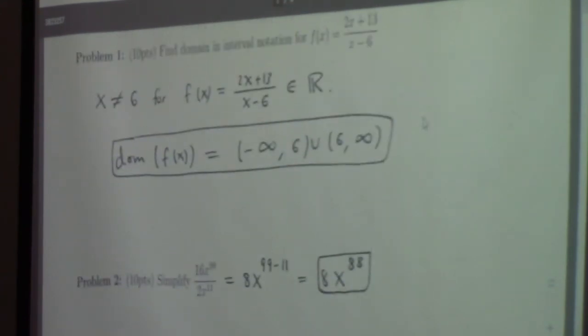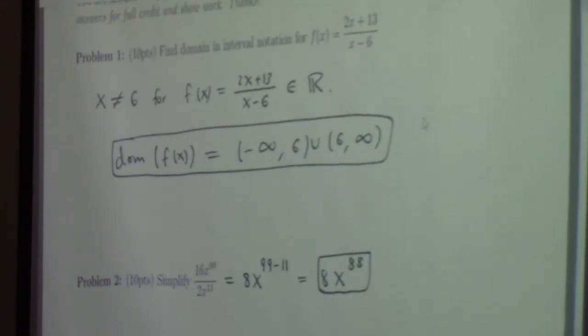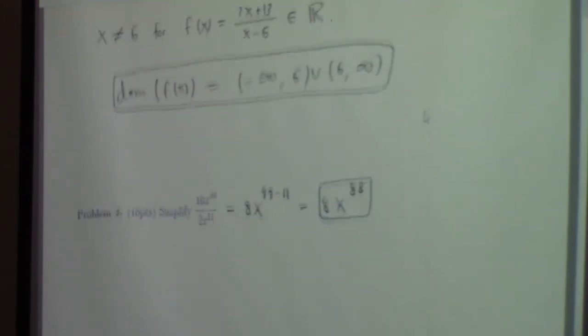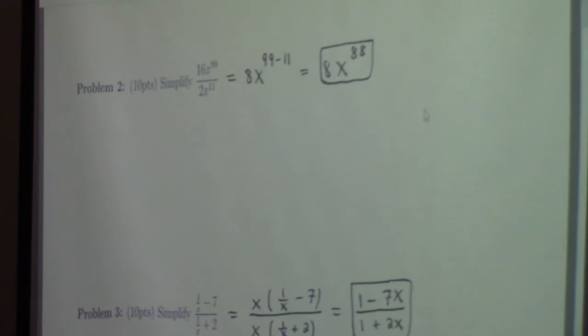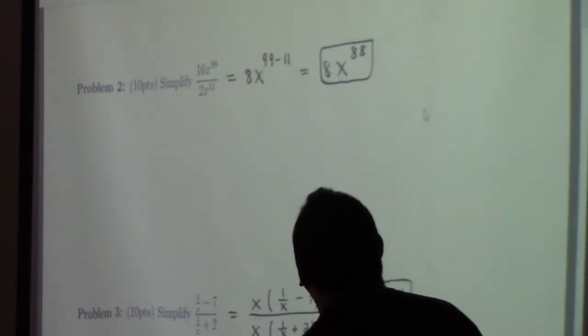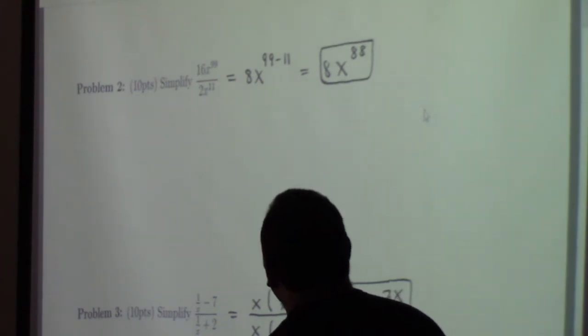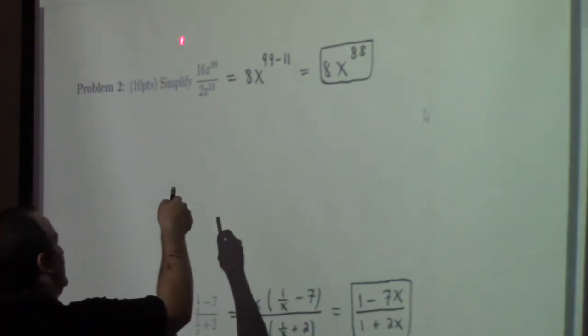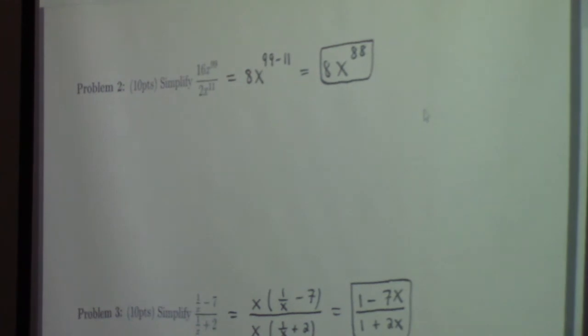All right, so problem number 1 is as simple as you can't divide by 0, so we must avoid x equals 6, so that's the answer there. Example 2. I've seen people give me 8x to the 9. No! Do not do this. The rule for exponents is not that when you have a quotient like that, you divide the exponents. That is not how that works. It's 99 minus 11, so we should have 8x to the 88.